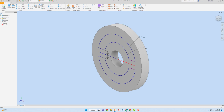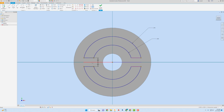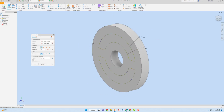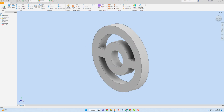Oh, I got a little line there I didn't get rid of. Let me right click, edit my sketch. I'm going to get rid of this line here. Could have turned it into a construction line, but eh. All right, there we go. Now I'm going to extrude, cut these shapes. I'm going to cut those all the way through. Hit okay there. And then I want to add a fillet.